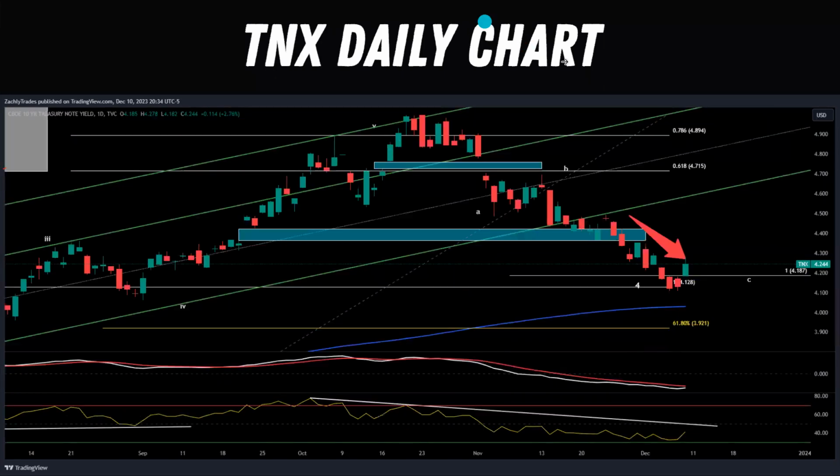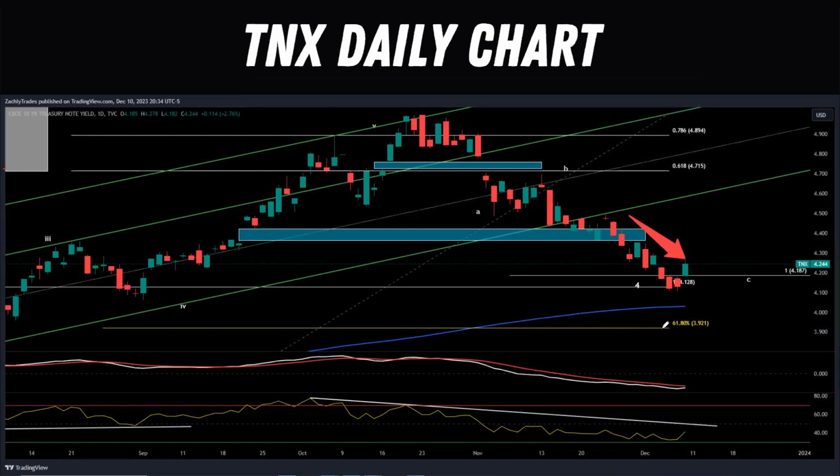And when we look at the 10-year treasury yield, again, it's also making sense. We're getting a little bit of a bounce here. We came down to our target. And the big question now is, can we get back below 4.187 and 4.128? If we were, all right, we have our 200-day moving average on the TNX creeping up. It's going to be right around 4.05. So if we do break those levels, 4.05 is going to be a key area of potential support, somewhere where the 10-year treasury yield could bounce.